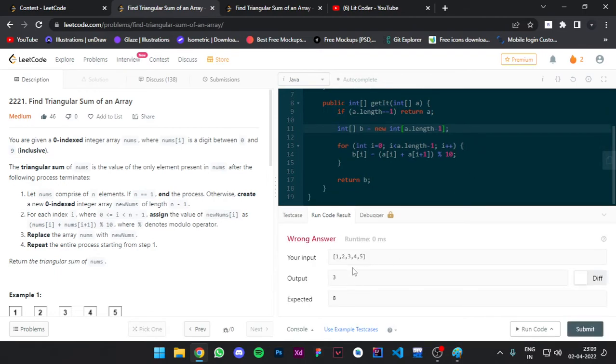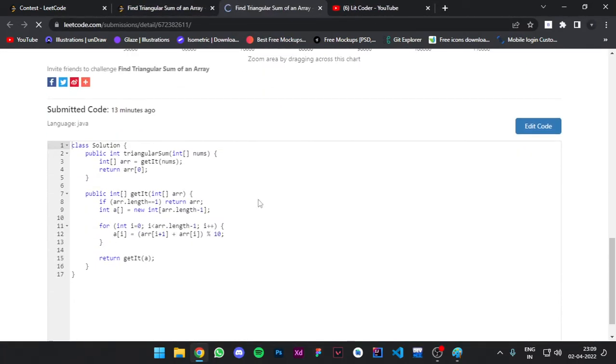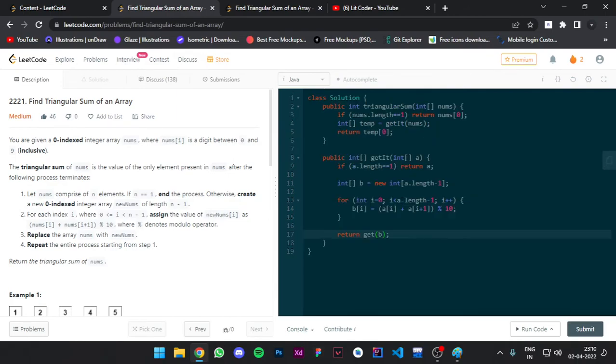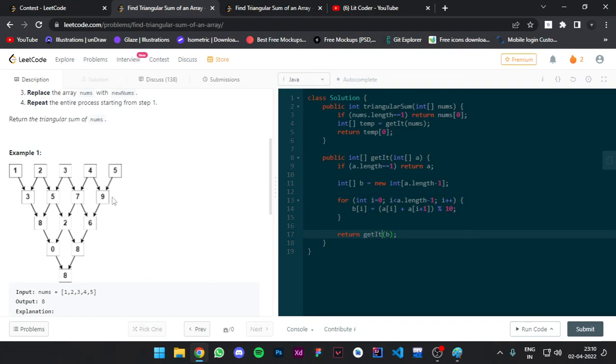Okay, I'm getting a wrong answer, I suppose. So we'll be returning the getIt function, because it will again check for b, and that time it will decrement the length of the array one more time, and again it will call getIt of b.